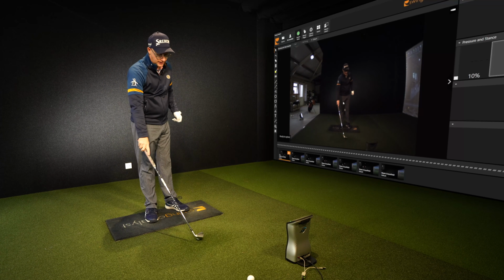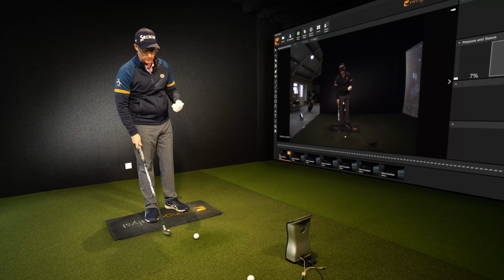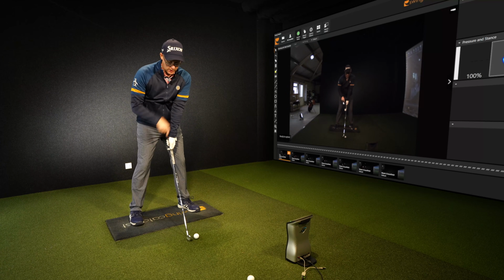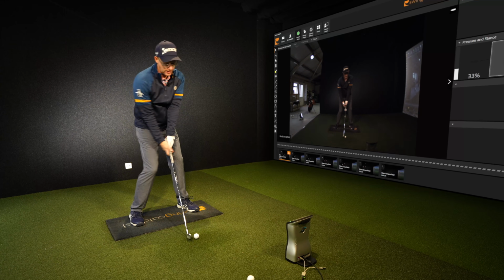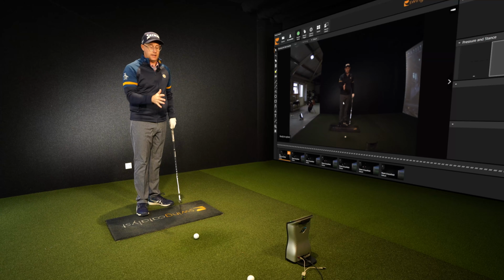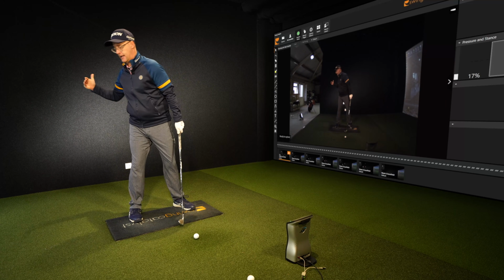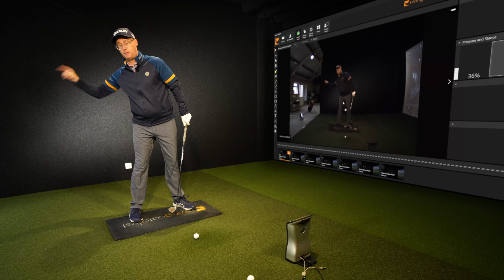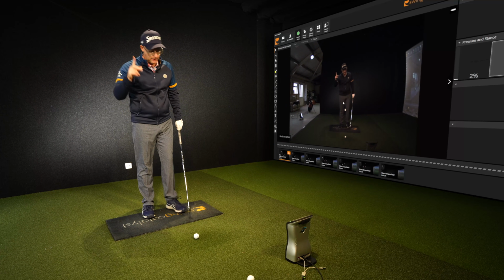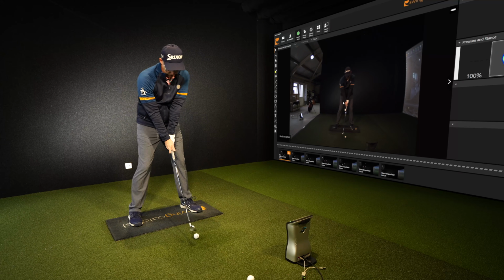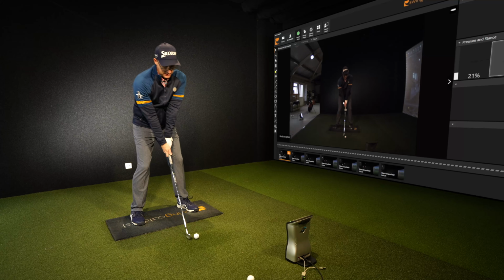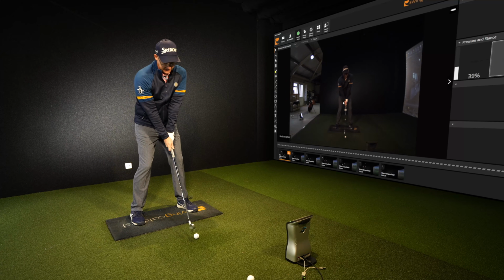So that's one idea of why starting at impact wouldn't help everyone, but it does help as well, which I'm going to show you in a second. The next thing is that you are trying to turn that way, so by starting turned this way, some people might make it too big a journey. They start more in a neutral position to try and get some relationship between getting behind it and then going through it, if we think about turning this way and this way as one. But let me capture one on Swing Cat here and I'll show you something that is the answer to your question for me, and you're seeing it happening for lots more golfers.